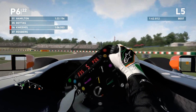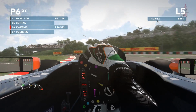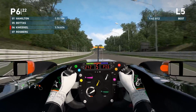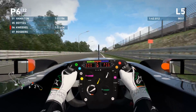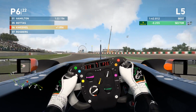Going up the spoon yet again, brake just after the 100 meter board, down to third gear to get a front end to turn, a little bit of oversteer on the exit, then yet again you try to go into this second spoon curve. It's a little bit of a weird one. It feels like there's a lot of camber, which there isn't really. It's hard to really reach for the apex. Usually you're a little bit off the apex, and in fact I've lost a little bit of time in that middle sector.